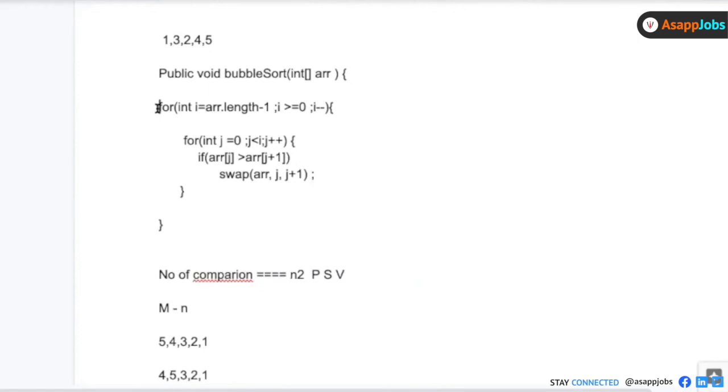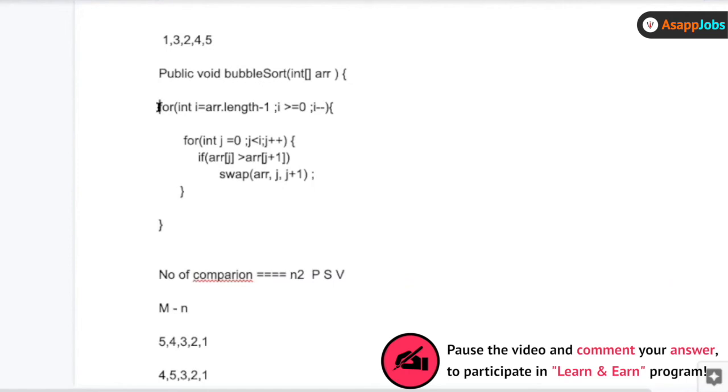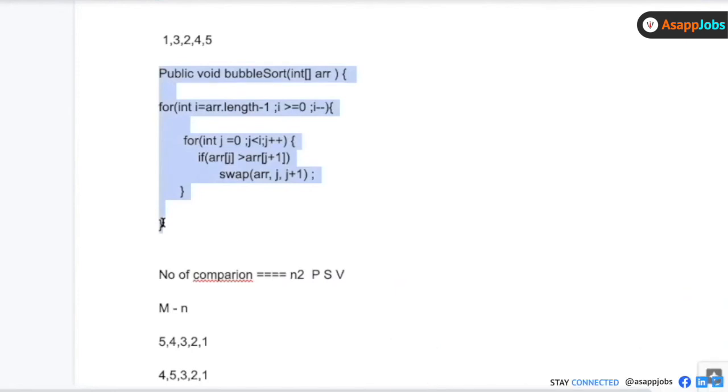But if you understand the algorithm better, if you try to focus the algorithm better, you'll get many additional information out of it. So for example, in this case, can you tell me which piece of the code is determining that the array is not in the order? Can you tell me, if you just look at this particular piece of code from here to here, which portion of the code can tell me that okay, there is some misorder in the code? The if condition, right?